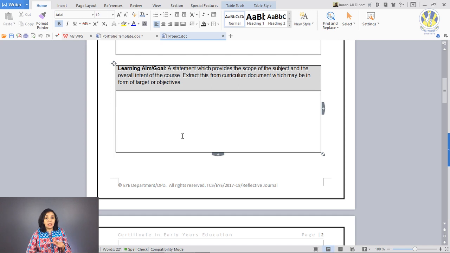So make sure that you look into the curriculum very carefully. If it is English, then look into English. Whichever you're taking it as in particular, you talk about that. You may also take more than one curriculum. It can be an integrated project. So you may have English and maths together.